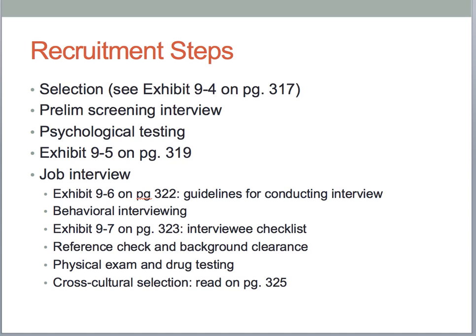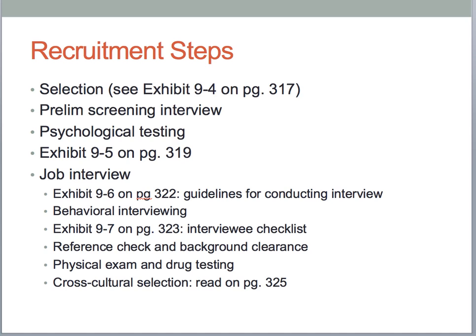You're rushing through, you're trying to cut costs, you're trying to hurry and fill a position, but you're not realizing how you're impacting the lives within your company. When you put your employees at risk, you put your company at risk. Customers don't want to support companies that are volatile, that can potentially implode or explode. And so your company can actually go out of business. So that reference check and background clearance is so vital.